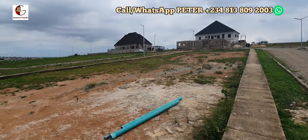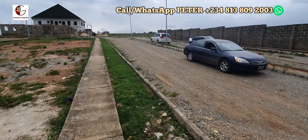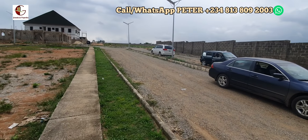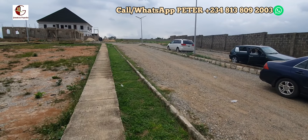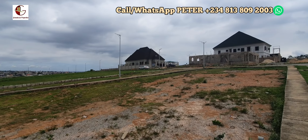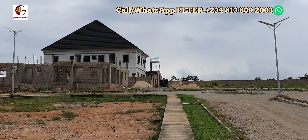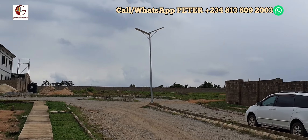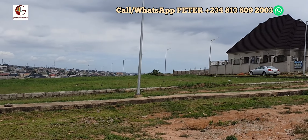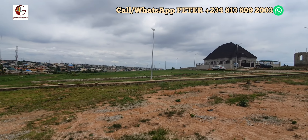The road network within the estate is already taking shape. It's a paved walkway with double lanes on some streets and single lanes on other streets. The infrastructure like street lights is not left out — there are already street lights in this environment and it's going to be the same for all the streets in the estate even as it progresses.